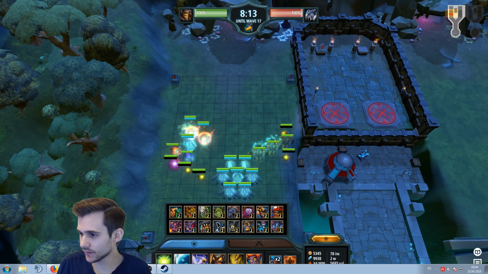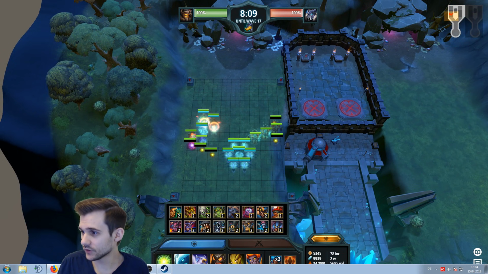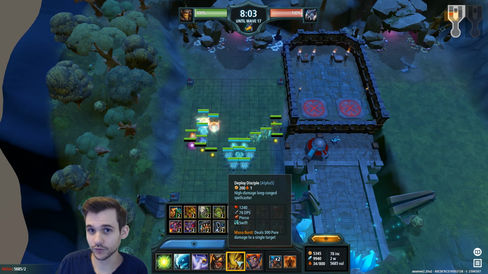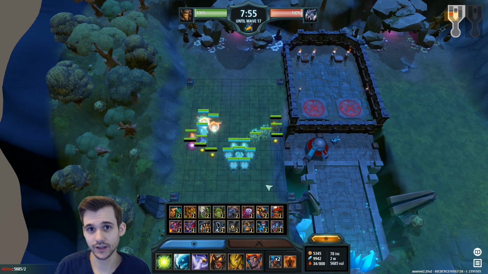So for wave 20 and 21, he actually did not post any pictures. But what you do is basically you just keep spamming more disciples. Because disciples are very, very good in the late game, especially for 21, because wave 21, as we know, is a scaling wave. So every time 21 spawns, like 21-1, 21-2, 21-3, it keeps getting stronger and stronger. It's the same wave, but it gets stronger.